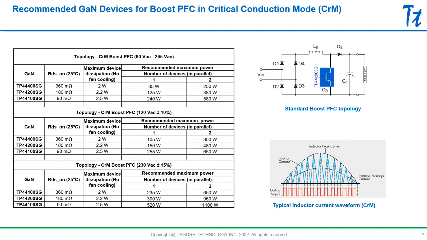Before we get into the tables showing the power levels for each of our devices, we want to spell out some assumptions made for these calculations. First, the average frequency for the device switching loss calculations is assumed to be 100 kHz based on design experience. We assume no fan cooling, which is the worst case condition but very common for low power applications. We assume ambient and junction temperatures of 70°C and 120°C respectively. Based on our experience designing high power density boards, we identify the maximum power dissipation with each device using PCB heat dissipation without any fan cooling, which ranges from 2 watts to 2.5 watts.